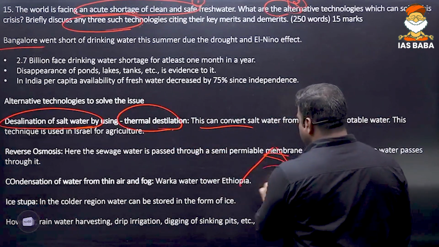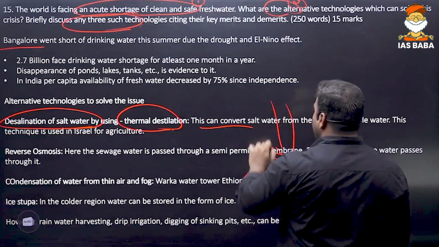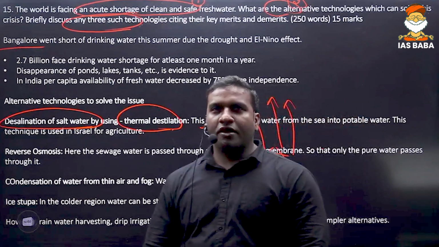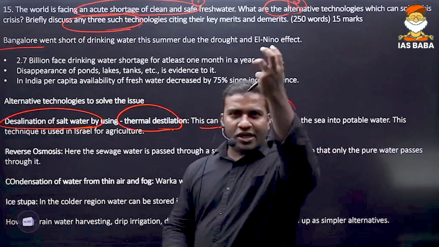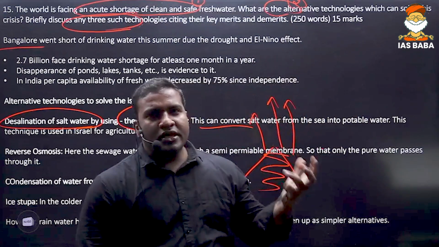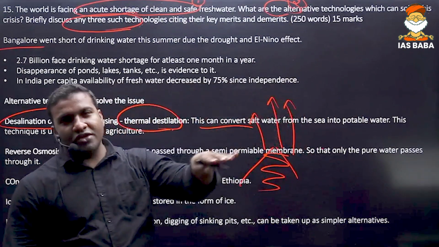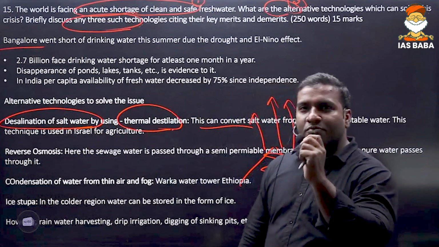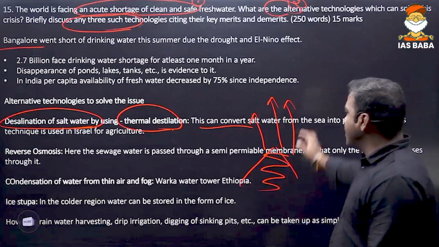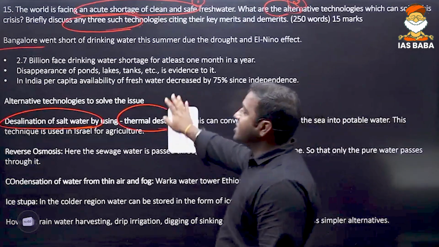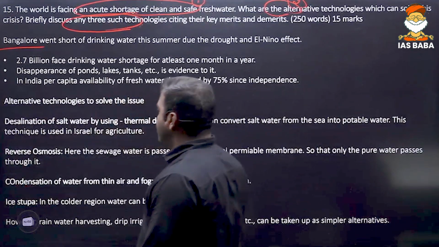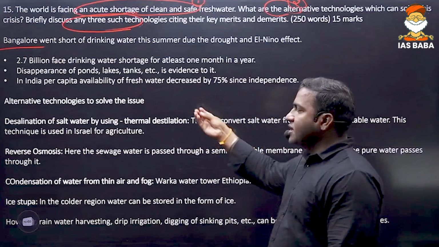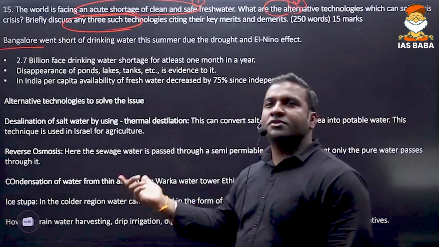So when all the salt is left behind when the water evaporates, the water you drink will lack minerals. Now, rainwater directly as such will not be as rich in minerals, but when it flows through the rivers, when it mixes with the soil, when it dissolves the rocks, that would be rich in minerals. Yes, that is why it is not the rainwater, it is the river water which is essential to drink. Now, one merit and one demerit, one paragraph of merit and demerit is more than enough.